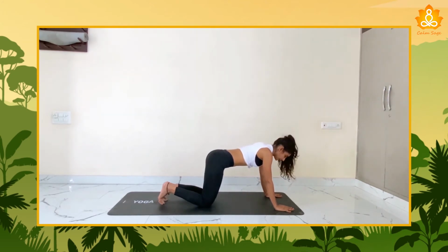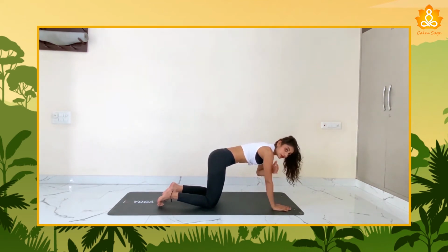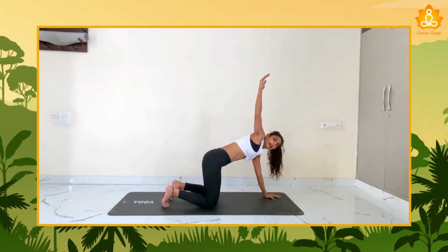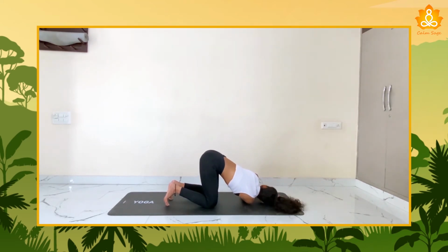So this is also known as cat cow pose. Just check your position, your knees in line with your hips, your wrists in line with your shoulders, tuck your toes underneath, keep your spine neutral. Now slowly from here, just lift your right hand up and bring it under your chest and hold. Keep your left hand extended and hold for 10 counts.